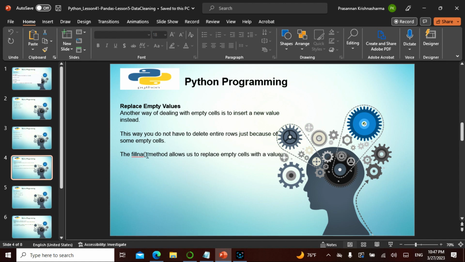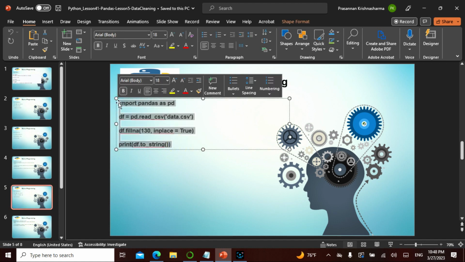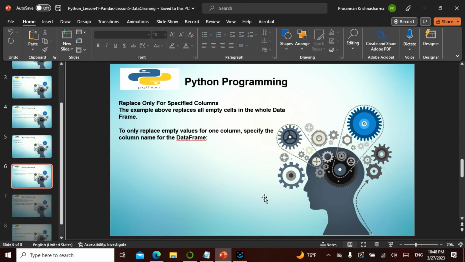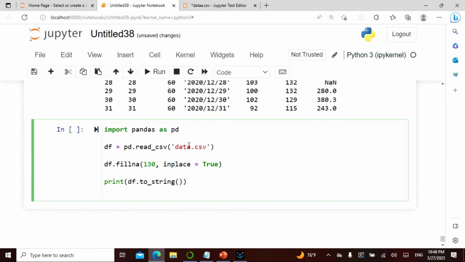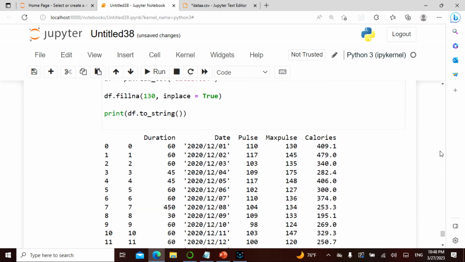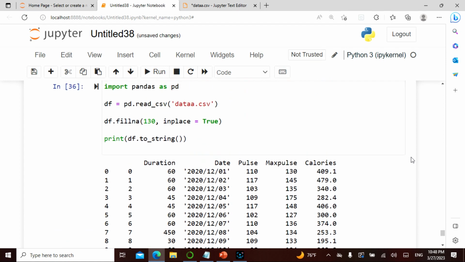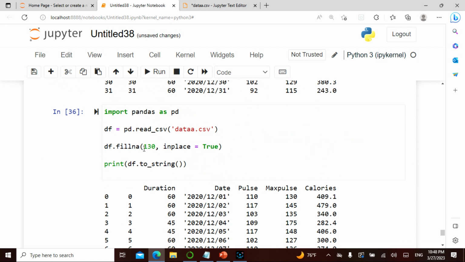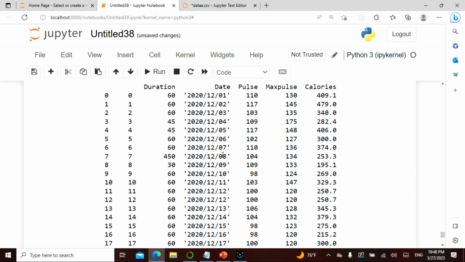Let's see what is happening with fillna, where I'm asking it to fill with a value. See? It is filling the null value with 130, in the place of true. That is what it is doing.